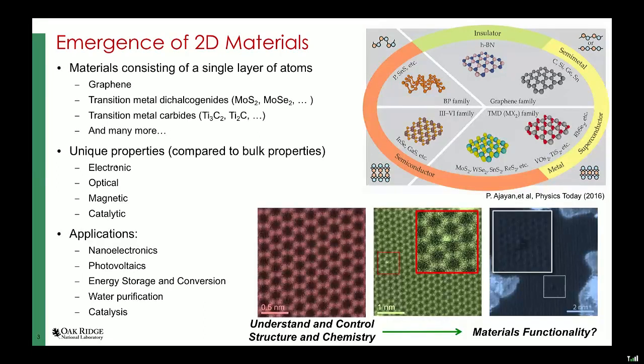So in materials research, our ultimate goal is to be able to understand and control the atomic structure and chemistry of these materials by manipulating the atomic structure, for example, through doping, in this case a single nitrogen dopant in graphene, that can enhance the quantum capacitance of these materials, or the controlled formation of atomic-sized nanopores that, for example, can be used as separation membranes in water desalination technologies.